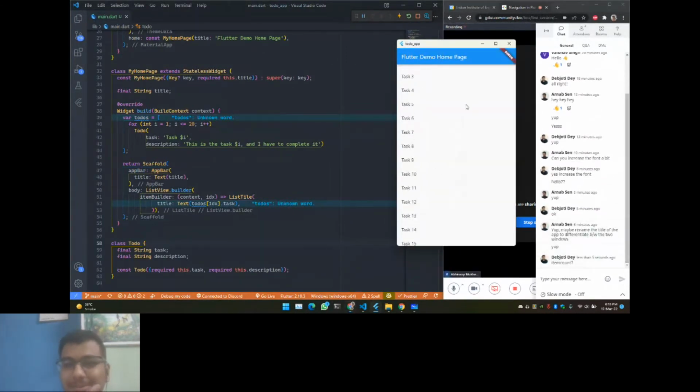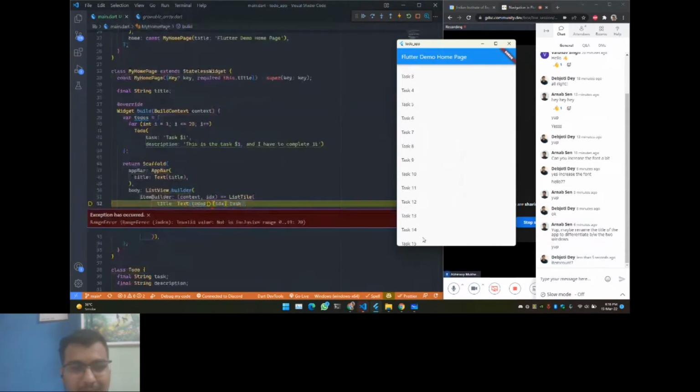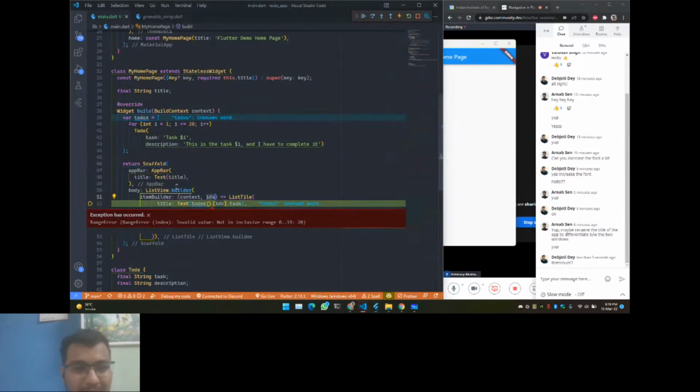Yep. If I scroll downward, you will see that the item builder is requesting an index above 20, and because the list itself is of size only 20, this is giving an error: range error, value not included.